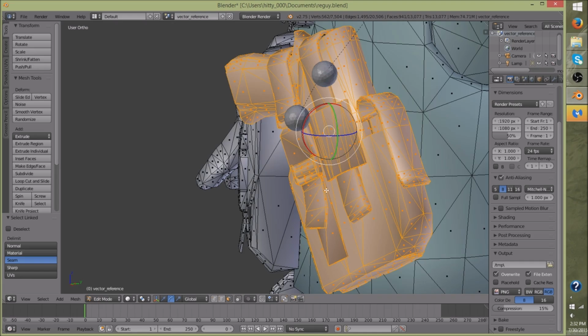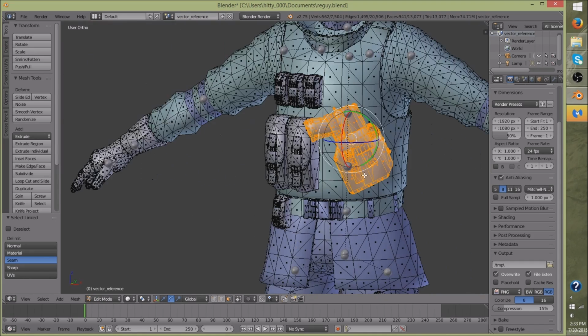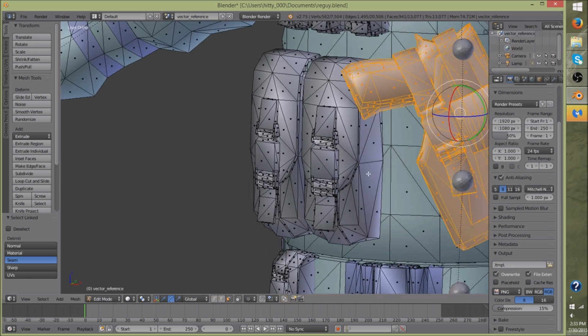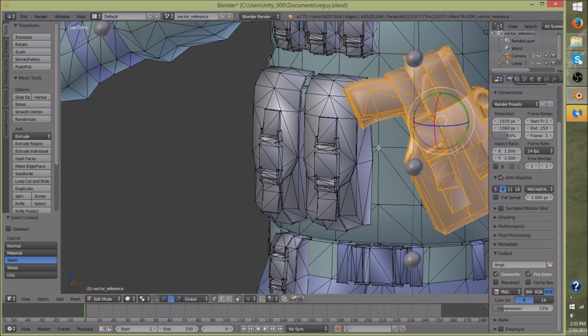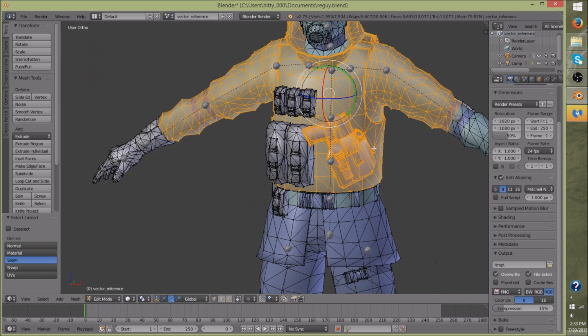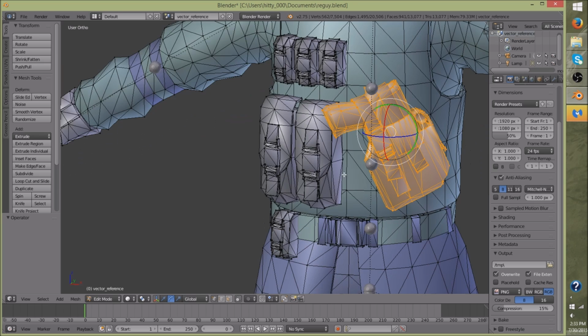If you can't select something, like if you're hovering over it and pressing L and it won't select, that's probably because there isn't a visible vertice, like little dot for you to click on. Like see, there's a dot right here that I can press L on that will select the whole jacket, but I don't want to do that.